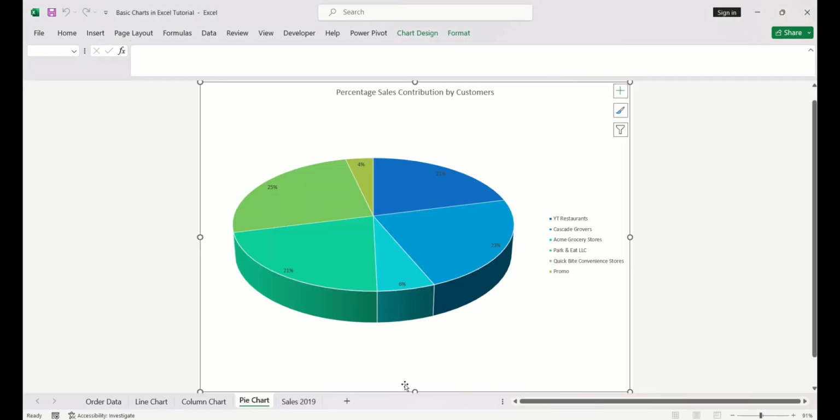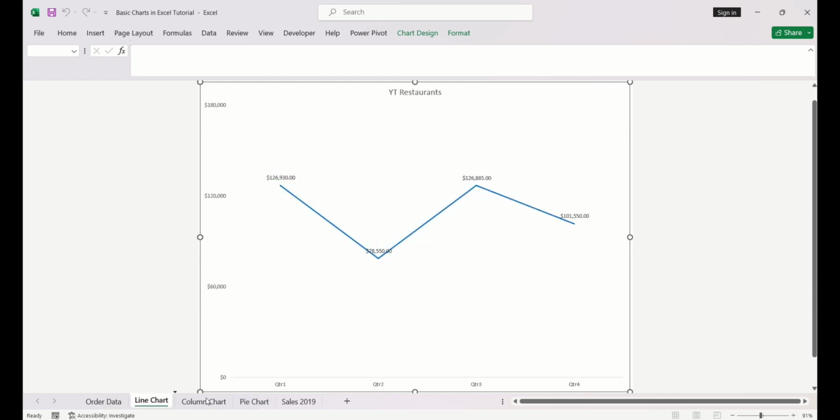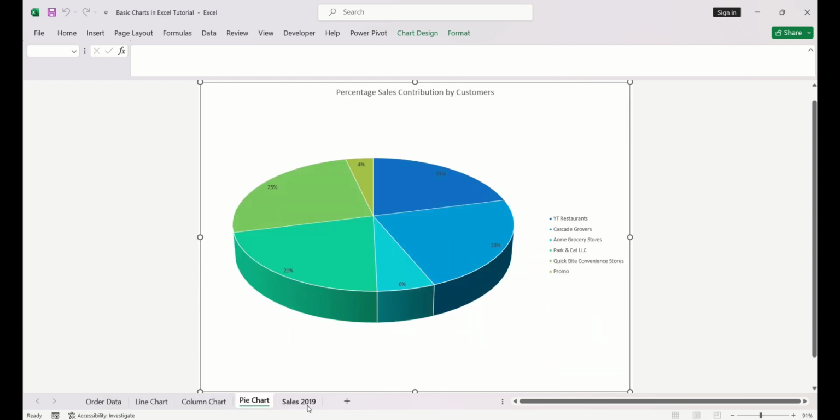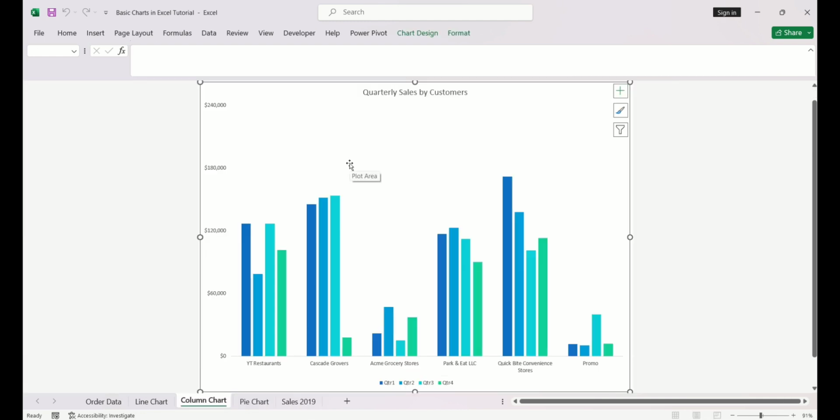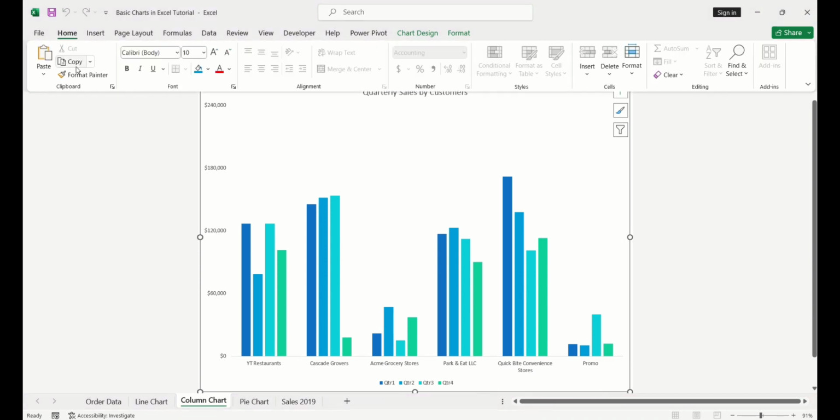So I have moved all our charts to new sheets now, while the data they are referencing is actually on a different sheet. After moving the chart, another thing we're going to do is to share this chart to our Word document where we are creating our sales report and also our PowerPoint presentation. So I'm going to select this chart and I can click on Home tab and use the copy option here because we're going to use the copy and paste option to do this.